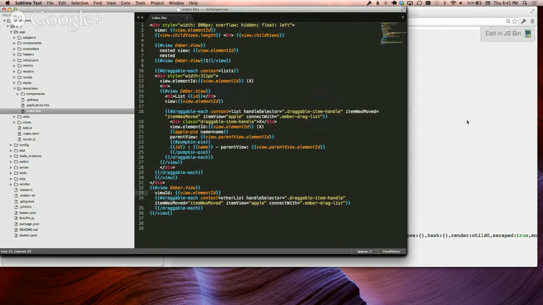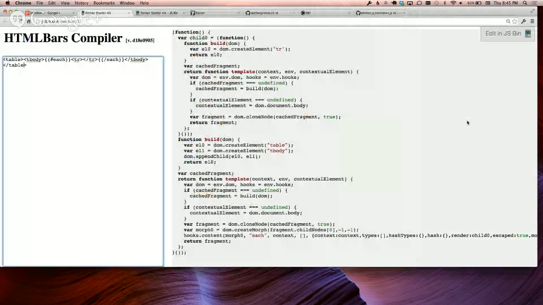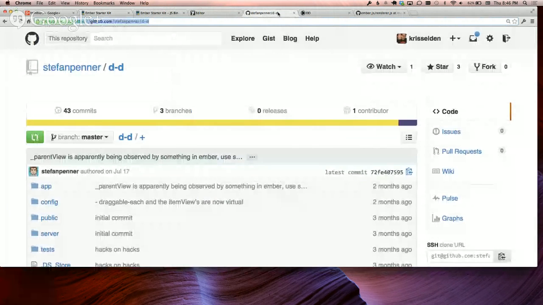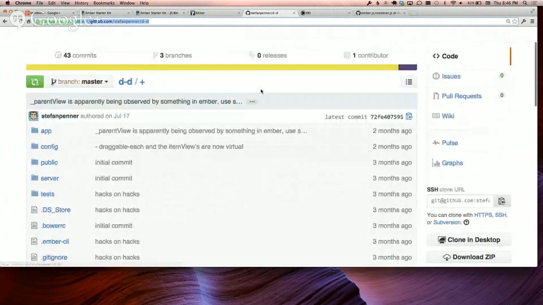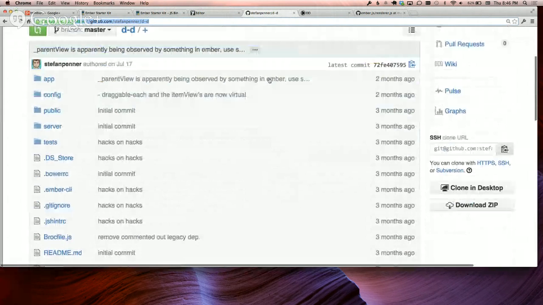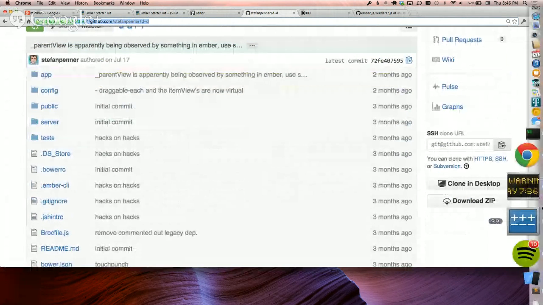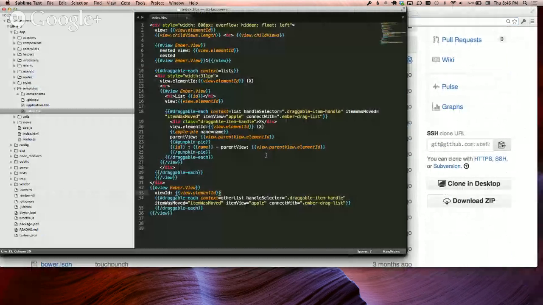Just an aside, I just want to do a quick promo of something cool because it was from Joe's thing. Stefan has this draggable each helper, which you can see. This app is more just to test that it's handling various cases, but you can see it's draggable each.